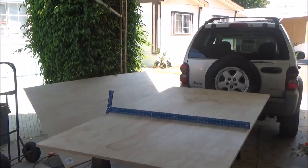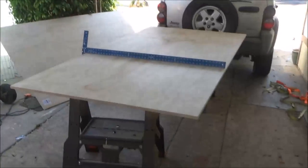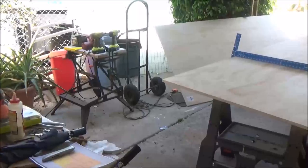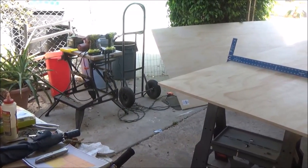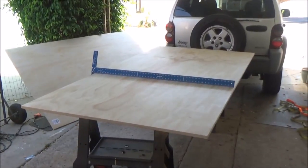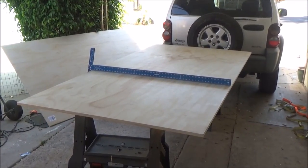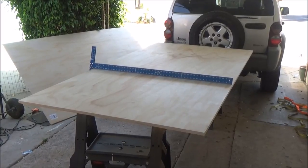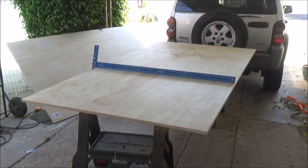So let's do that. So as you can see here, I have my wood set up on my sawhorses, ready to go. I've got my tools over there. I've got them ready to go. All I have to do now is measure them out, cut them out, and we'll be good to go. So I'm gonna cut them out and use camera magic to show you what that looks like afterwards.